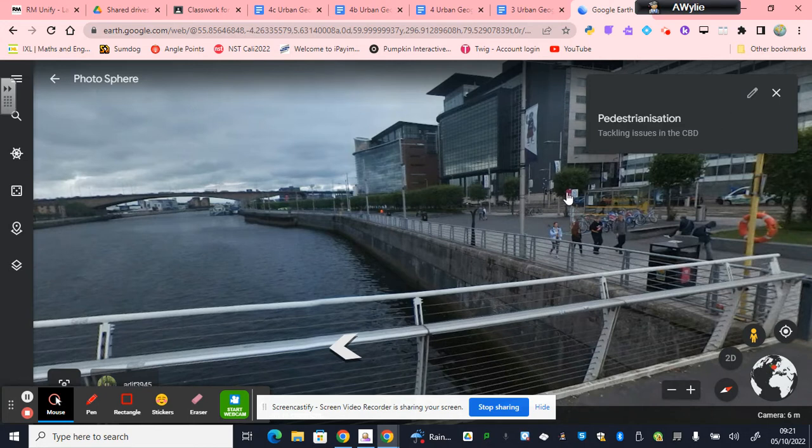As soon as you find another bike stand like this somewhere across the city, and there are dozens and dozens of them, you park the bike up, you lock it to that new stand using the lock that's on the bike, and then it closes the app for you and charges you the amount of money for the length of time you were riding it. So that's how it works, these app-driven bike hire stations.